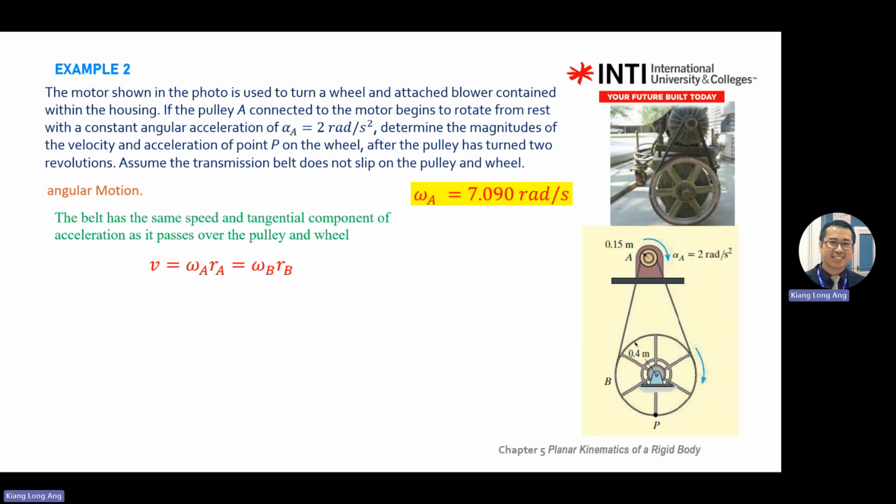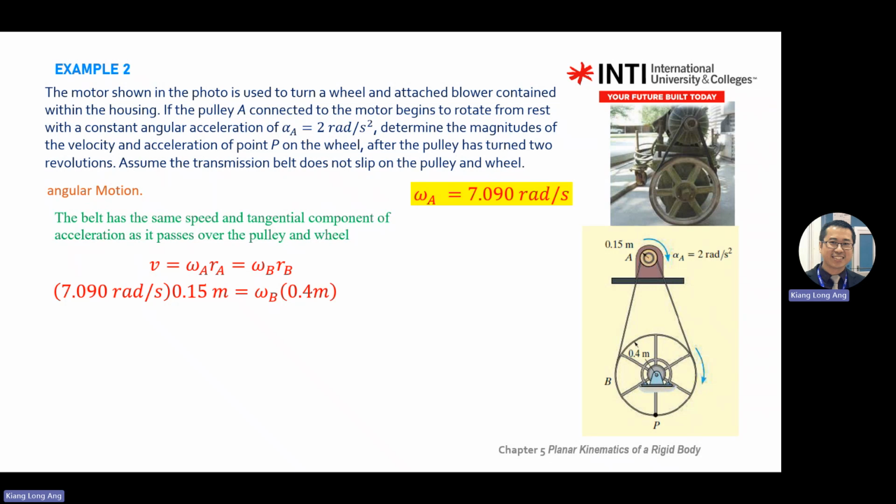The only thing that links the bodies is the velocity. Why does omega change? Because omega links with the radius. There's a different radius here. So omega is not the same because of the radius of the body. So V equals omega R at A, the same as omega R at B. We substitute the values. You have omega R at A and B. You already have omega at A. So omega A is 7 point something radian per second. R of A is given in the diagram, 0.5.